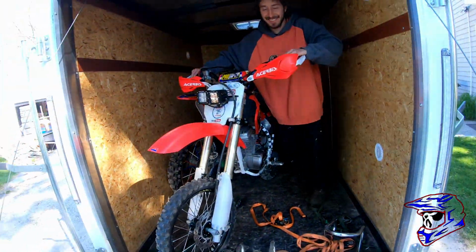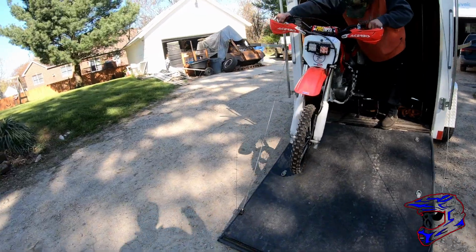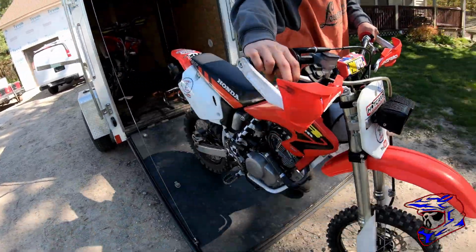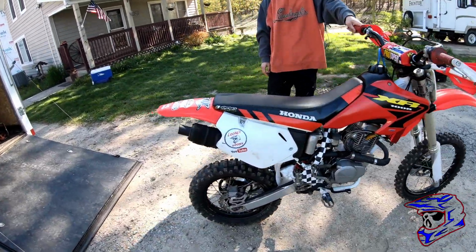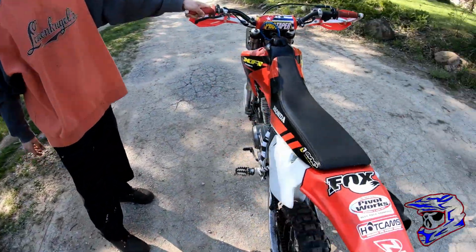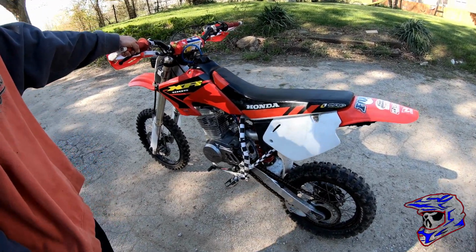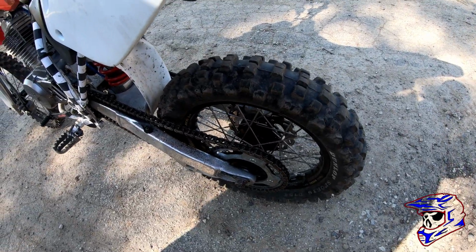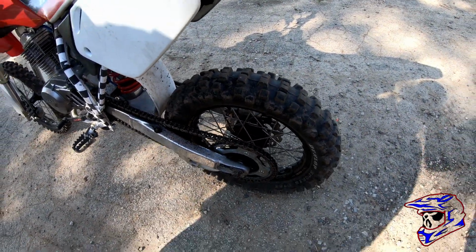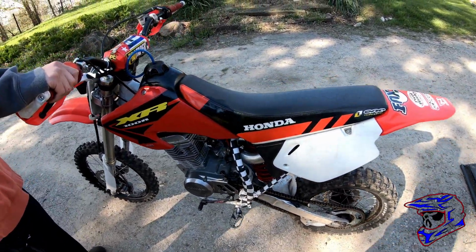Sick, boy. So I'm gonna go over what I did to this bike real quick here. So B-Rag, what do you think? How does it look? Dude, race flag on the frame. That's sweet. So let's start with the wheels. I rebuilt them completely, spoked them, had the hubs powder coated. Yeah, so we go up to the suspension, big boy suspension. This thing feels like a cloud.